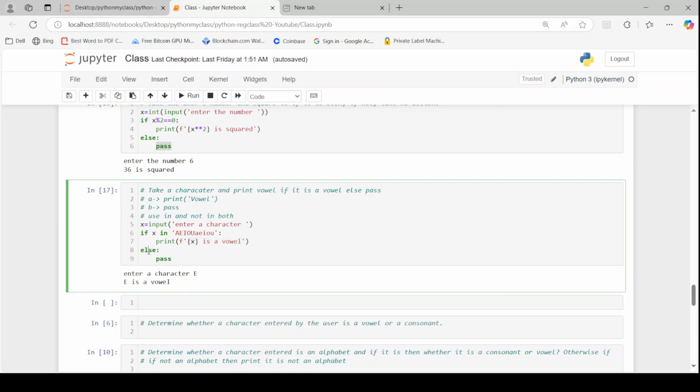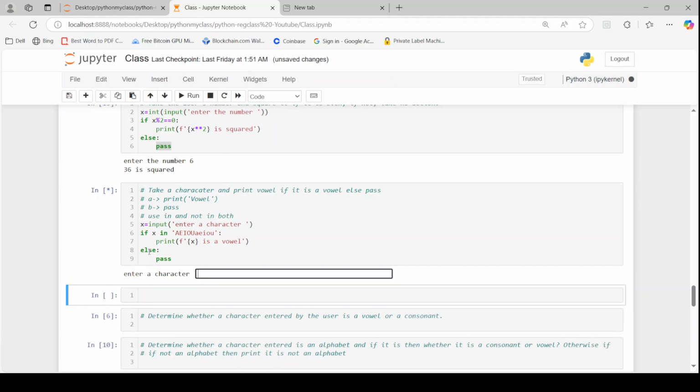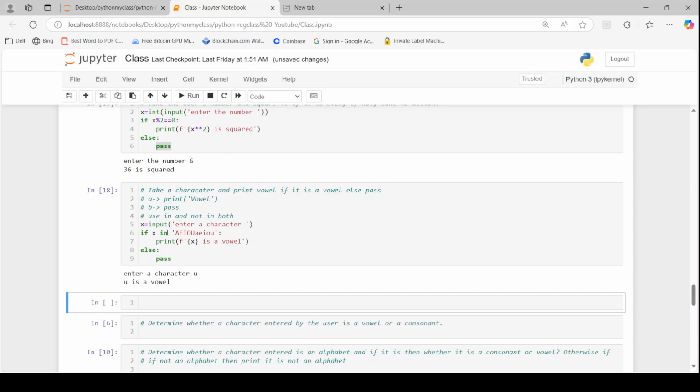Then you can check for others also, like small u, and hit enter. Small u is a vowel, we know that. So the value of x is small u right now.